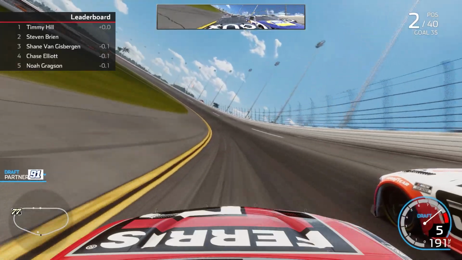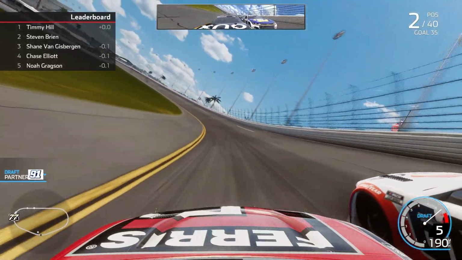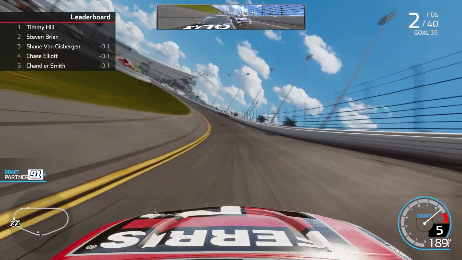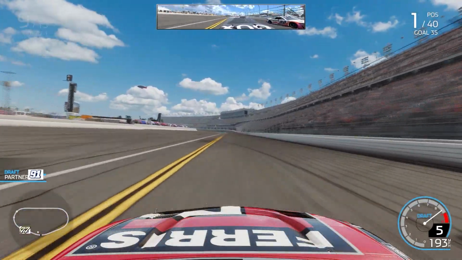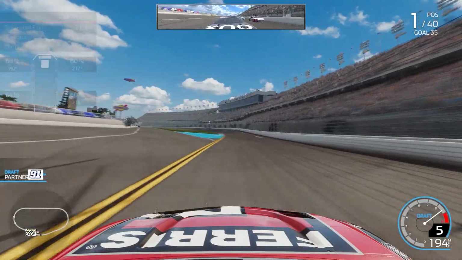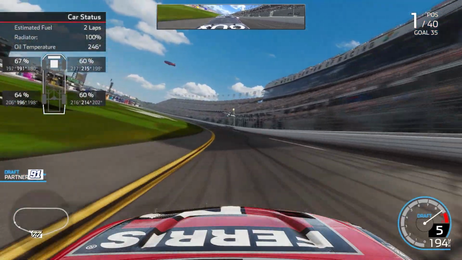This is an unbelievable duo we got going right now. We are insane. We are dominating this race right now. We got Timmy Hill to our outside. This is indeed the backmarker 500 if I've ever seen it in my life. This is insane. Crazy racing as we hold off.